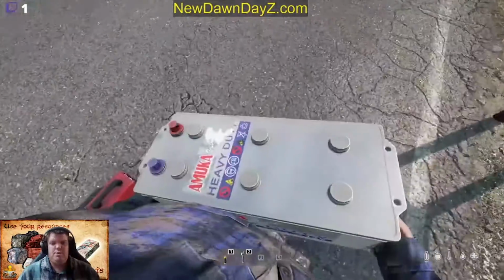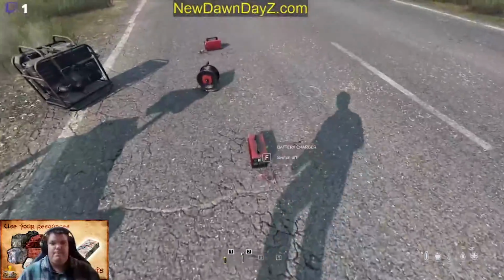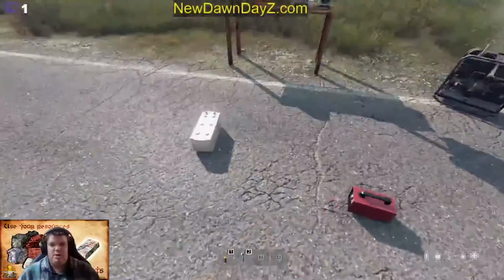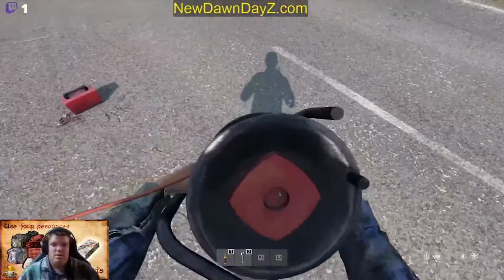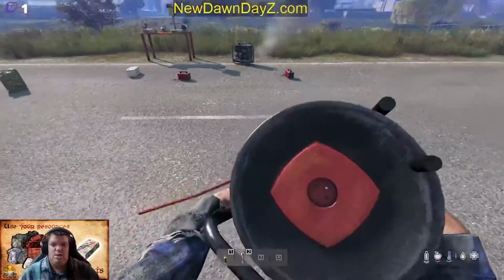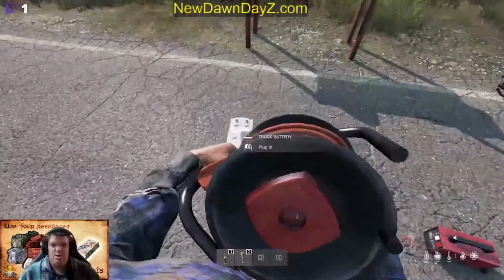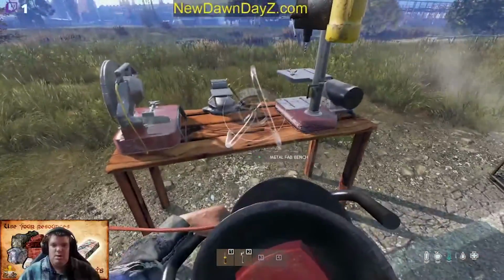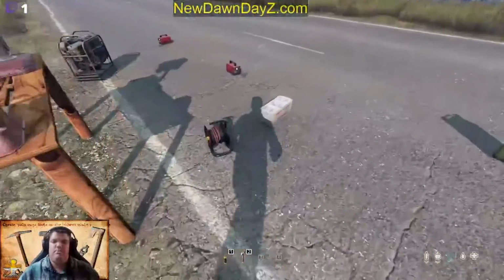Now what we're going to do is we're going to put this back down again, grab the metal wire, attach it, and we're going to switch this on.